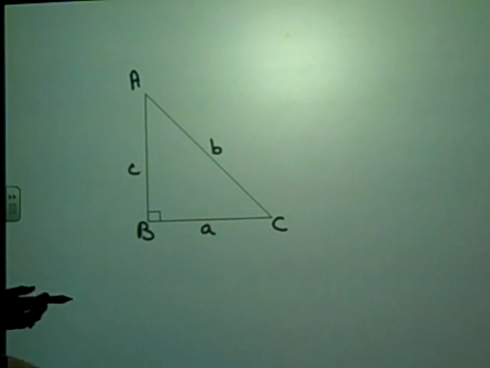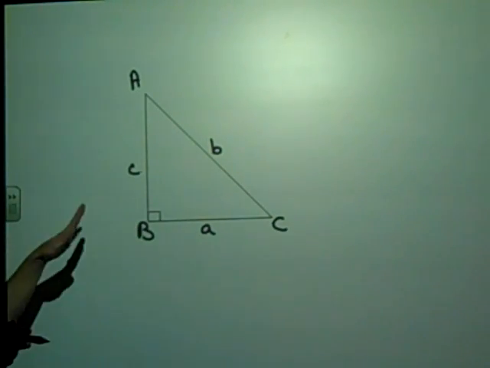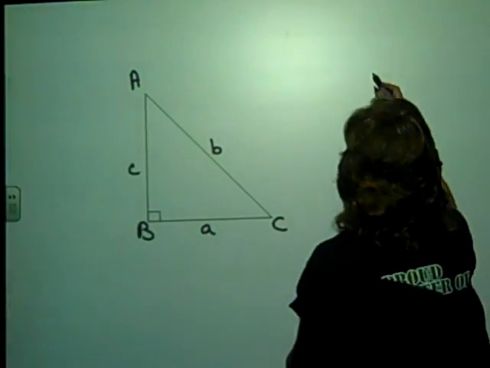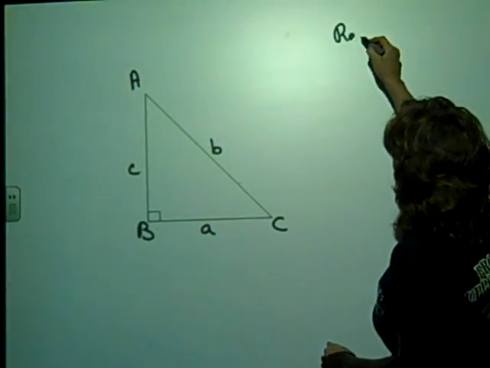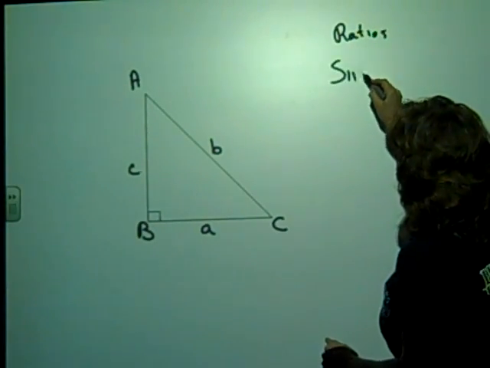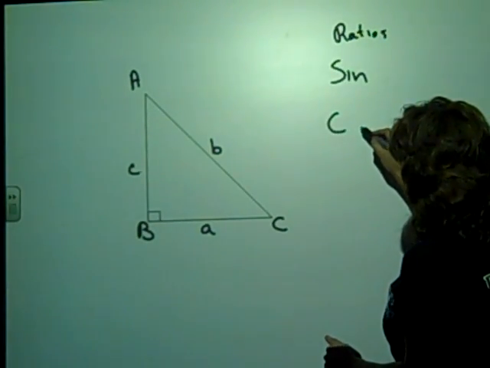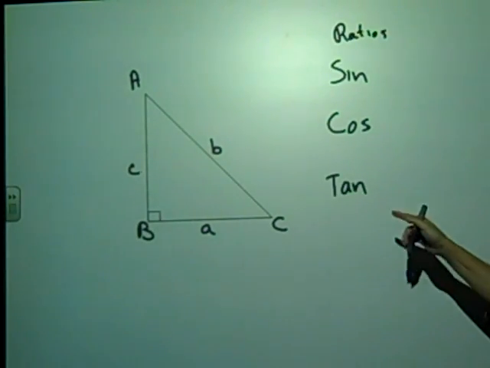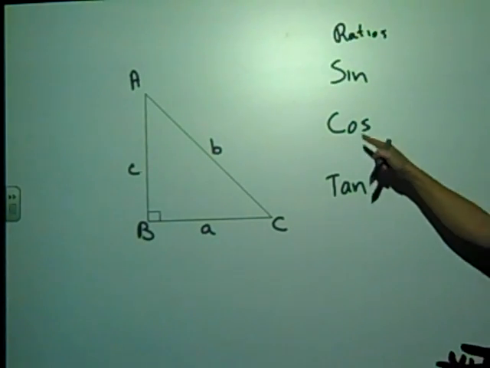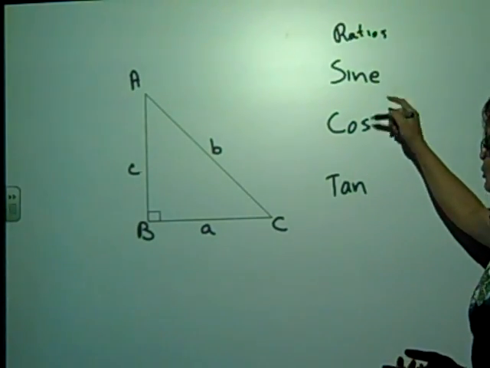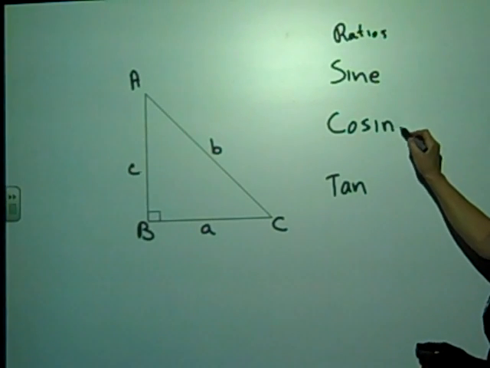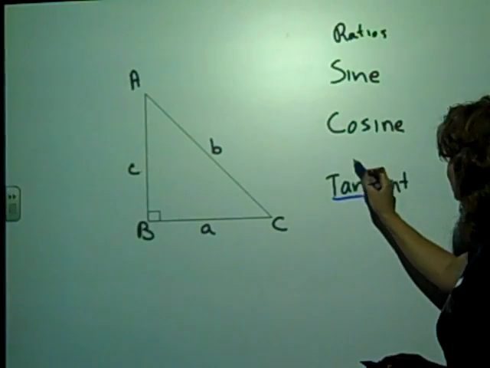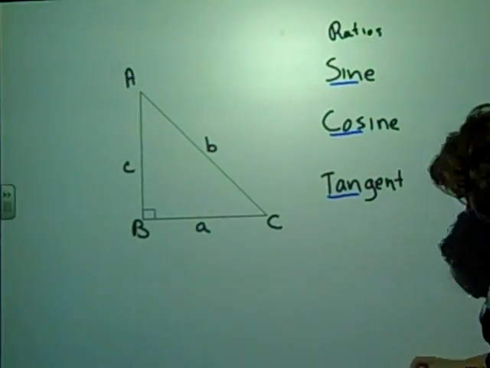Now, let's say I want to write trigonometric ratios for this triangle. I know those ratios are the sine of the angle, the cosine of the angle, and the tangent of the angle. Notice I didn't write out the whole word. This is what you would see on your calculator. If we want to write it out so we know what's going on, sine is spelled like that, cosine, and tangent. But this is what you see on your calculator.